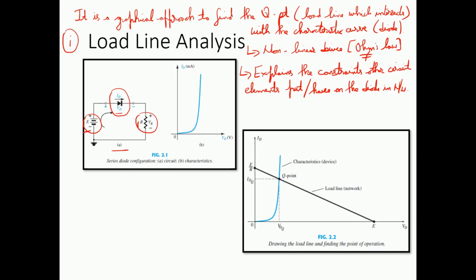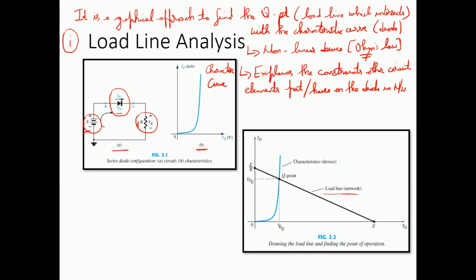So in order to find the load line, the first thing we do is see the characteristics of the element. In part B of this image, we can see that the voltage and current relationship, known as the characteristic curve, is shown over here. So this is again our famous characteristic curve for the diode. Whenever any circuit element is introduced in a circuit, what is going to happen to that diode's behavior is basically given in the form of the load line, which is shown over here.